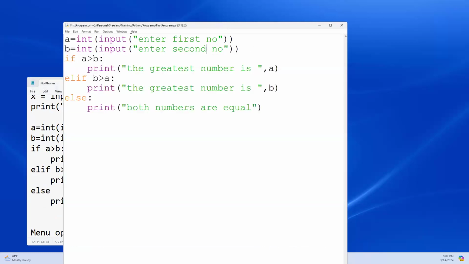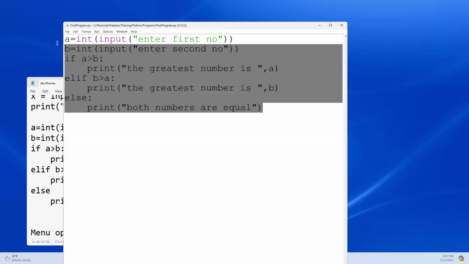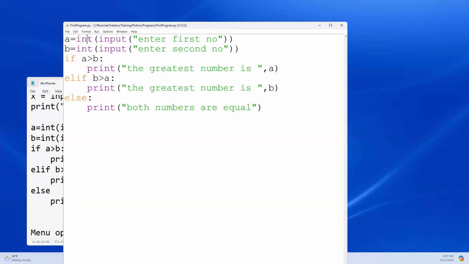It may not be obvious now how this is going to be useful, but you are going to use this input, int, and all these conditions in your programs. We will go one step at a time, like ABCD we need to learn, then words, then sentences and phrases. Same way here also we are going to learn. We will talk more about these words in the next session.